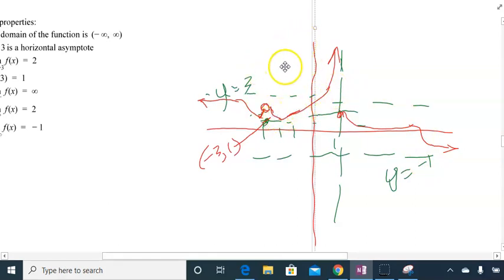Okay, all right. If you wanted to bring this through and go all the way up and then come back down to the line y equals 3, or if you want to crisscross a little bit, that's fine, as long as it's tending towards that line as we go to -infinity, and it's approaching the line y equals -1 as we go to positive infinity. So there's a possible solution right there.